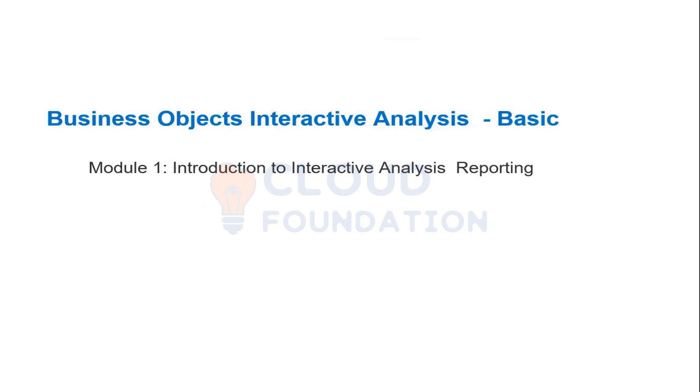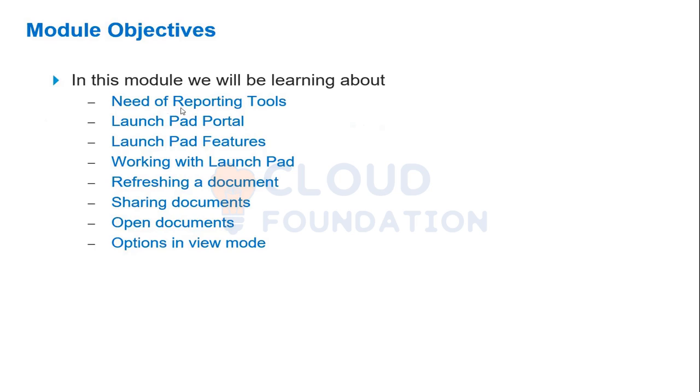The first topic is Introduction to Interactive Analysis Reporting. In this module, we will learn about the need for reporting tools. Why do we need reporting tools? The Launchpad portal, how it looks, the Launchpad features, working with Launchpad, and how we refresh a report. Refreshing means whenever we refresh a report, the data freshly comes into the report, like running or extracting the report. How we refresh it, how we share the reports, how we open the documents, and what options are there in view mode. We will see all this.